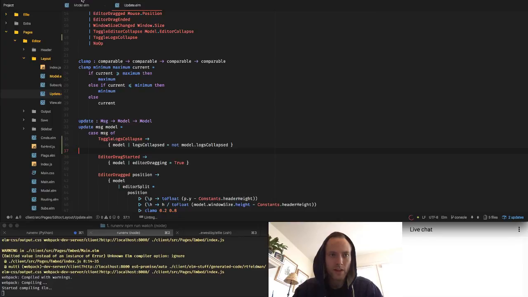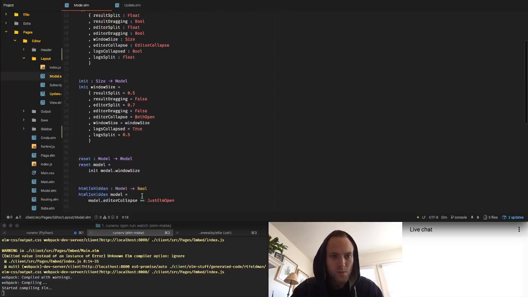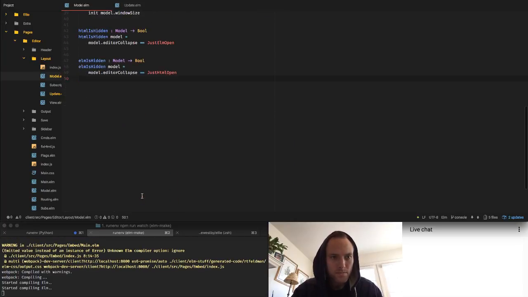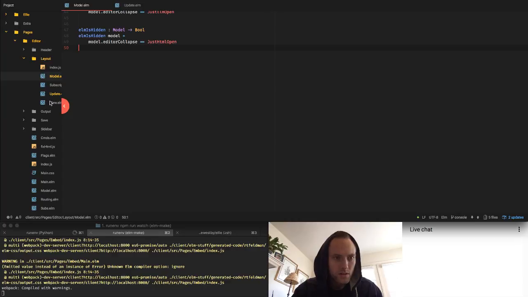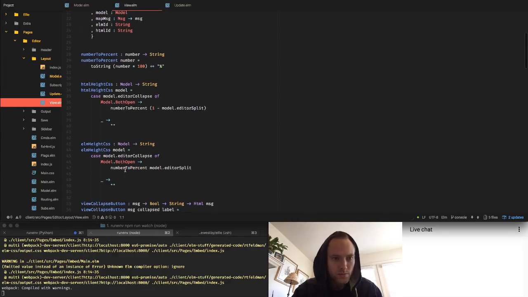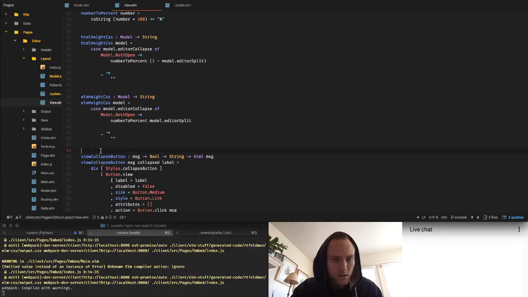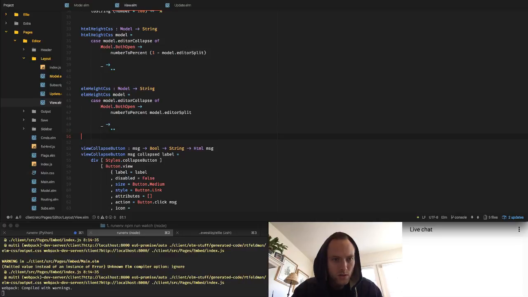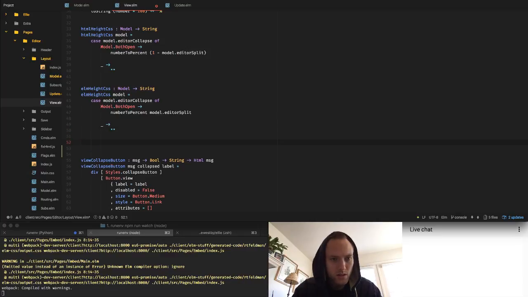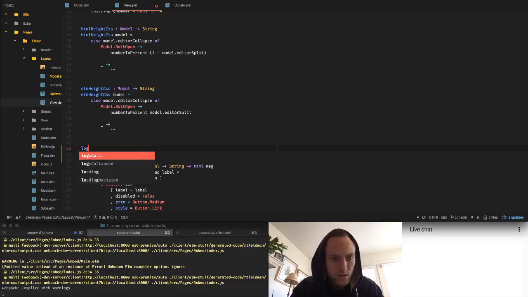And we'll worry about dragging later. Let's just get something going. Look at this view. Okay. Let's do a logs height CSS.